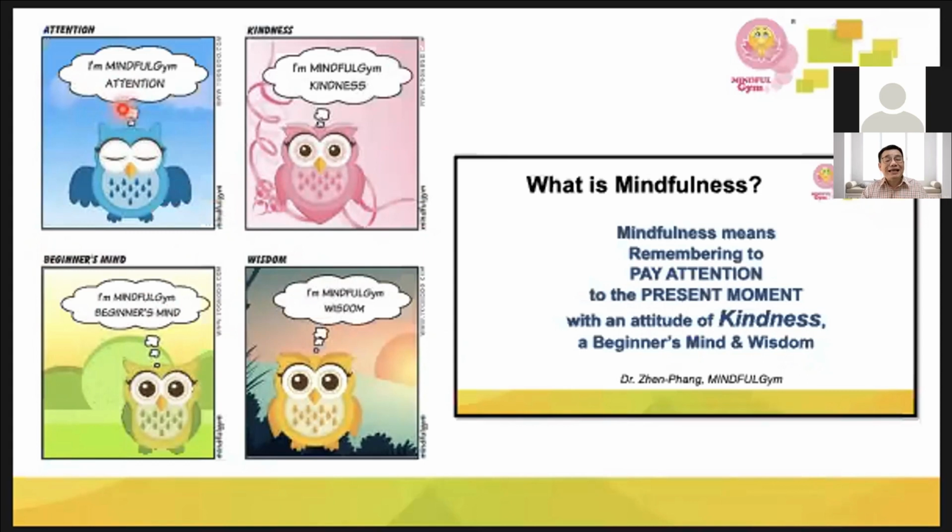Mindfulness is paying attention. Okay, but mindfulness is not just attention, it's also a kind attention. So there's a kindness component. Yeah. So we pay attention. The things we pay attention to can be the attention part. The attention can be external attention, something that we hear, something that we see. Those are external. Or we can pay attention to something internal. Internal are things like our thoughts, our feelings, our emotions, our body sensations. All those are under attention.